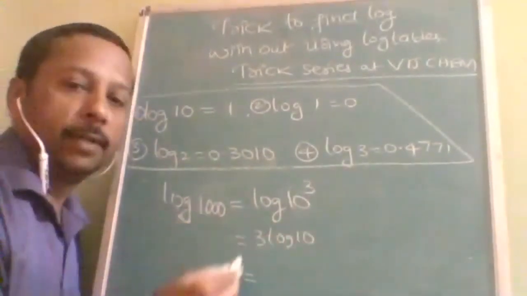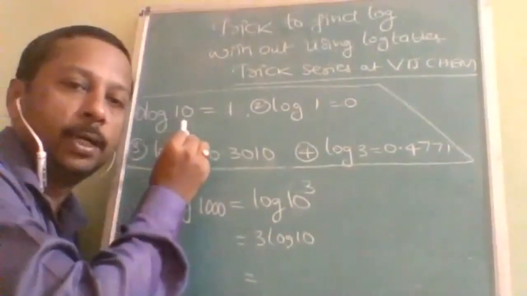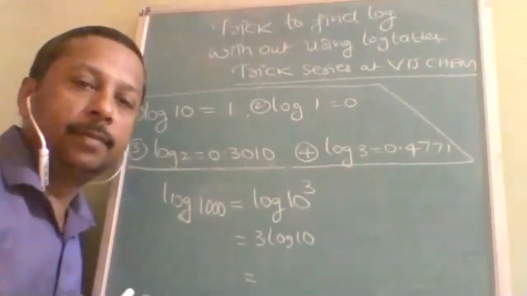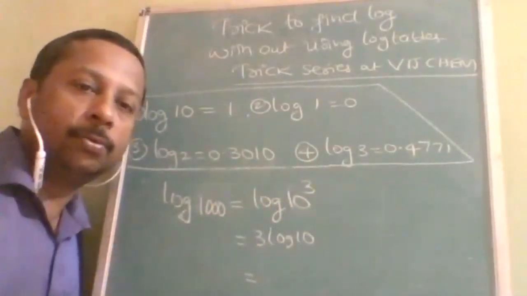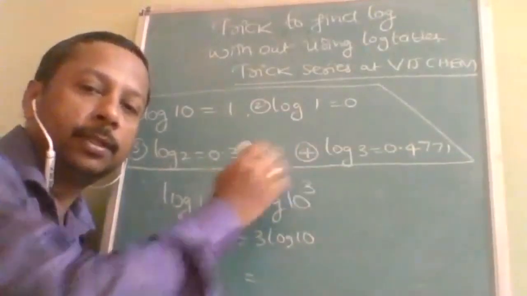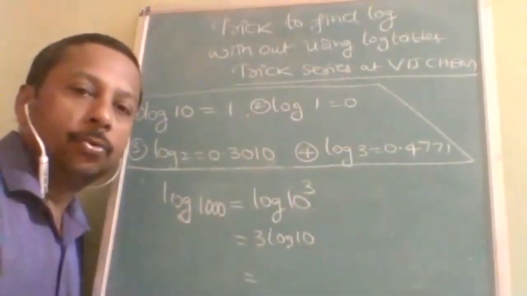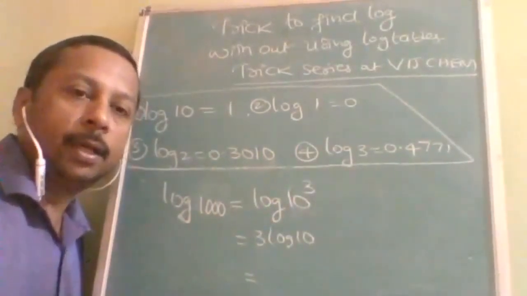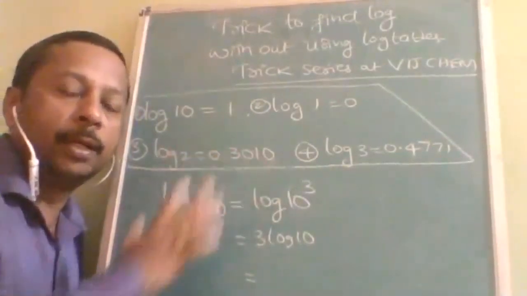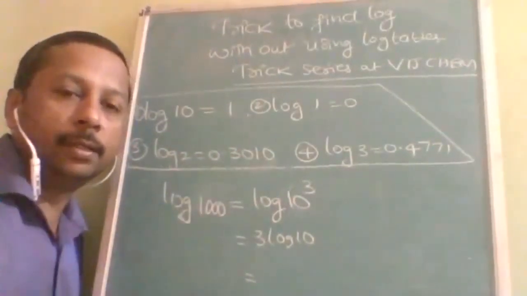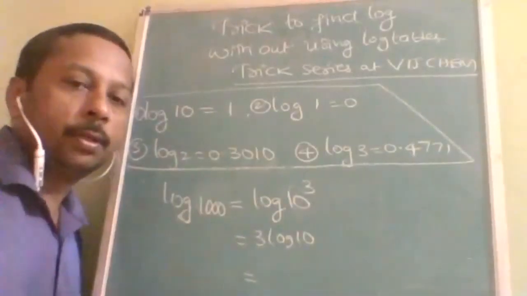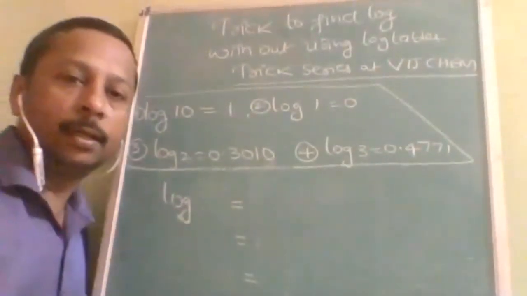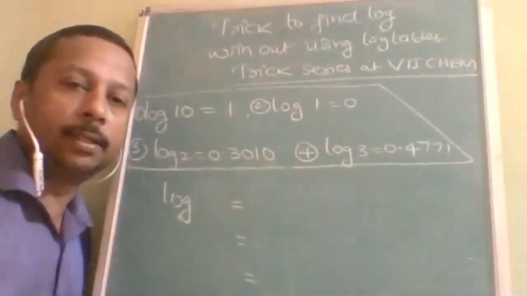The given number must be converted to some multiples of 10, some multiples of 2, some multiples of 3. Simple: if it is an even number, it will definitely be divisible by 2, and if it is an odd number, it will often be divisible by 3. So if you select 2 and 3, most even numbers, odd numbers, and big numbers can be manipulated by converting them into 10, 2 and 3. Is it understood? Suppose there is a question of a prime number, which is not divisible by 2 or 3.